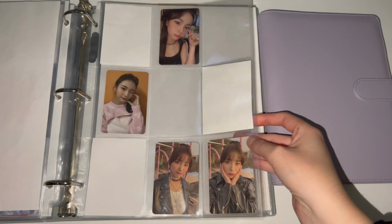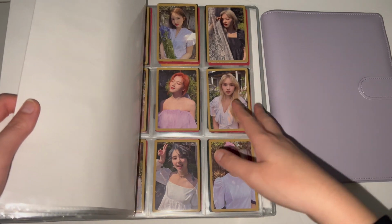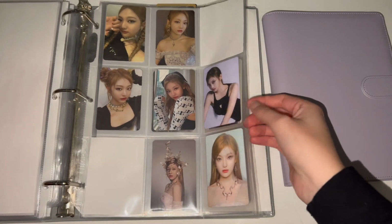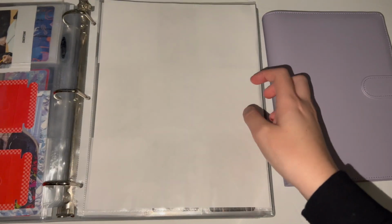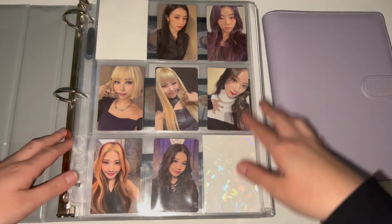So I definitely think I'm going to be collecting IVE, and then Le Sserafim I'm still debating on, but IVE will go in here as well. And then I think that's it. The rest are going to stay in here. I was going to put aespa in here, but I like the layout a lot better in this binder. Same with ITZY. I like how ITZY looks in a bigger binder. So I will be moving Purple Kiss and Kepler in here today.